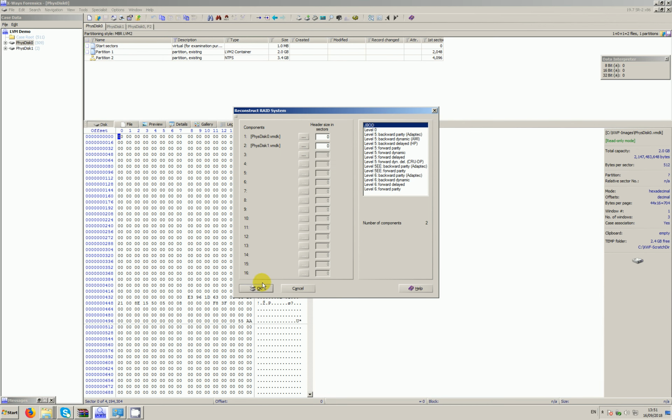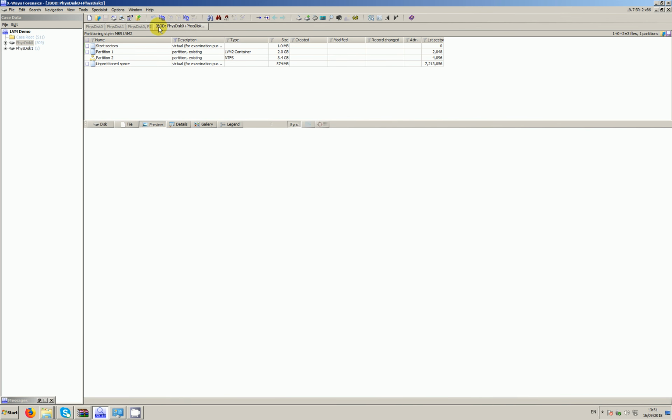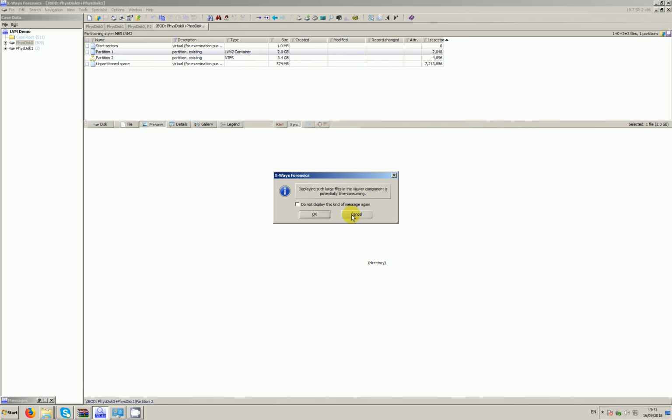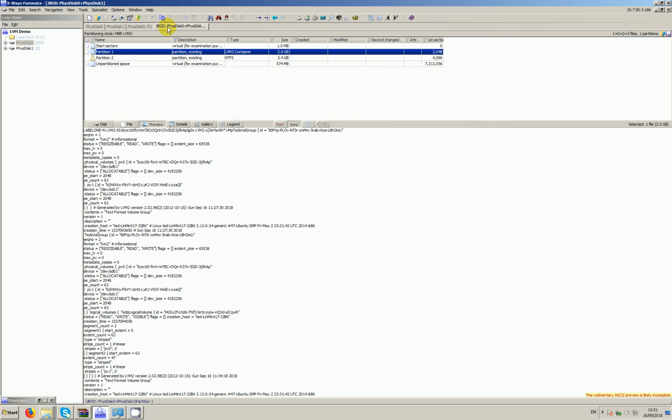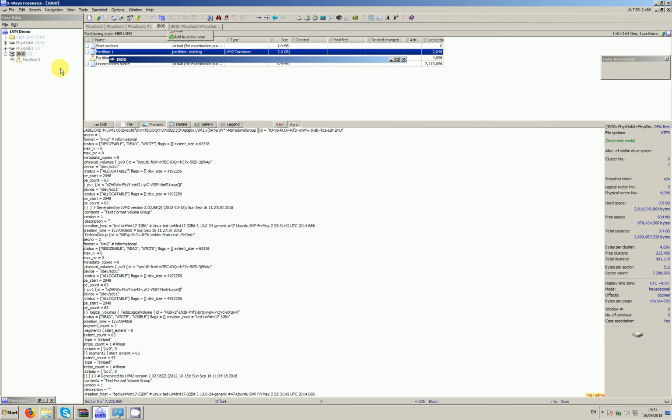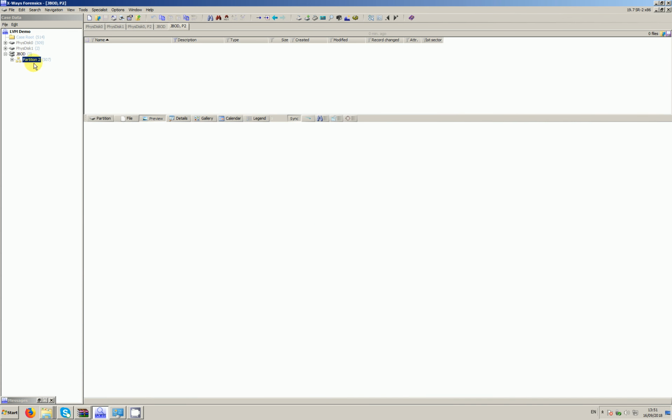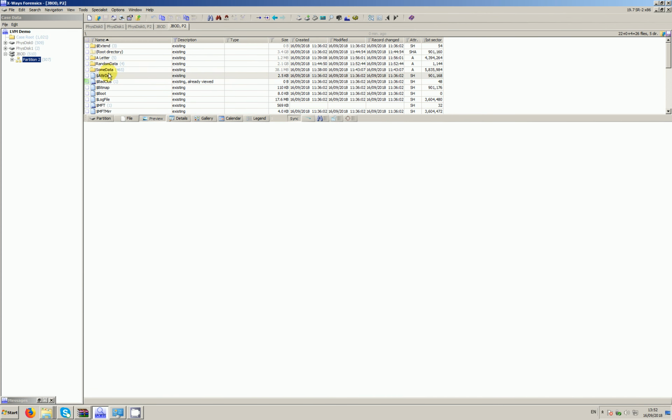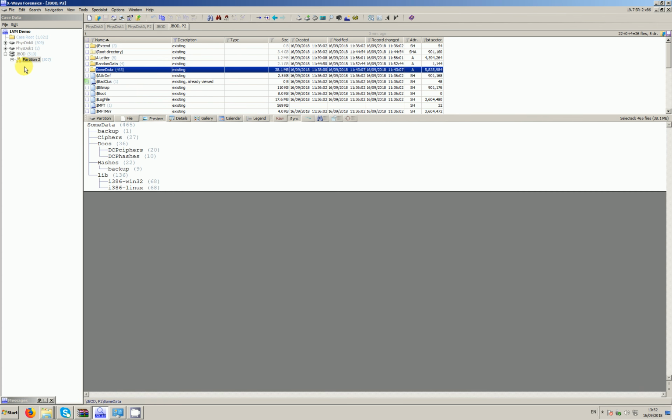And as long as you got that order right, what you should end up with is a new tab up here, which is basically the reconstructed version of the JBOD system. So if I now add this to my active case, like so, I get seemingly the same partition with all the correct data in there.